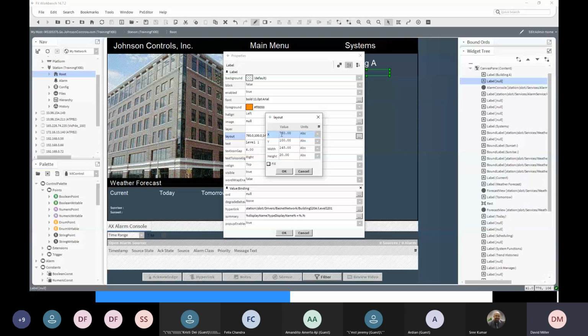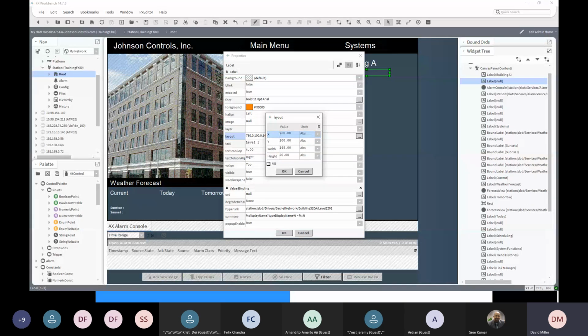So it's traveled along 760 pixels, and it's traveled down 100. And the size, the width and height of the object, is there.